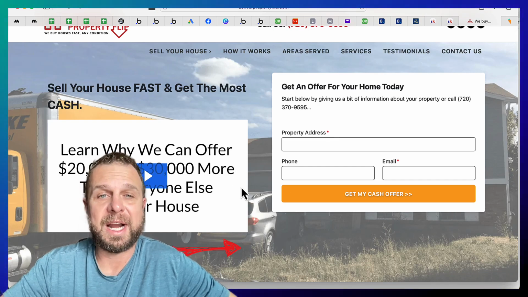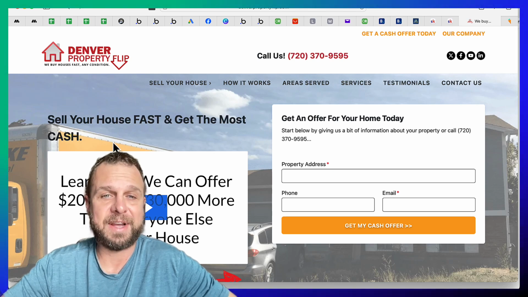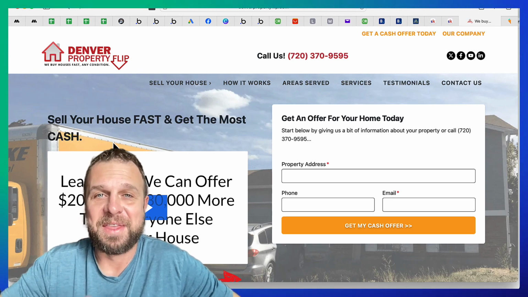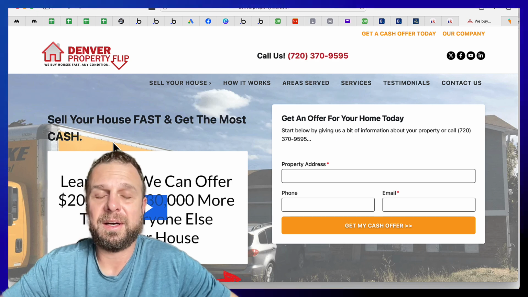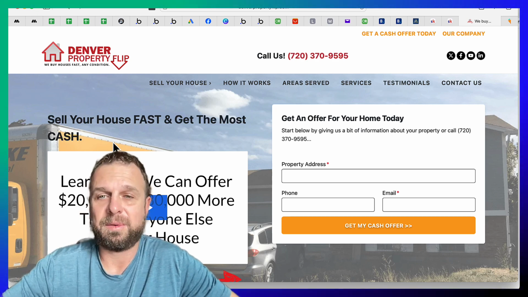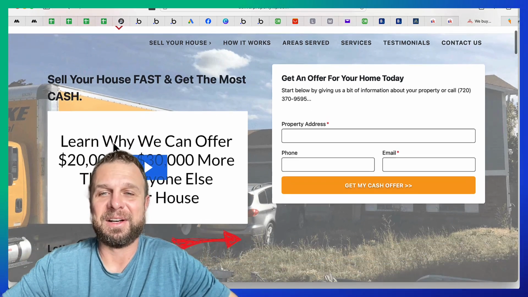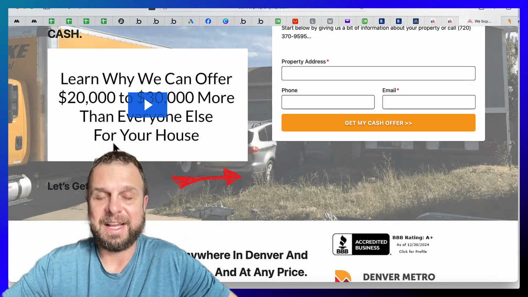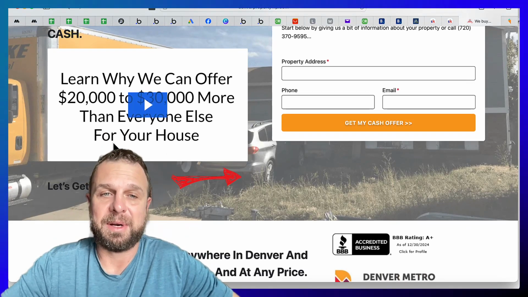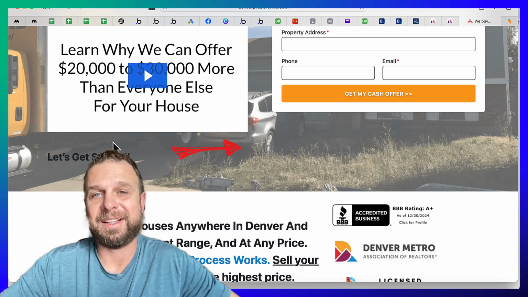else. All the copy on the page has to do with get your house sold fast and get the most money, because that's what people want to hear. They don't want to hear list your house with me, right? They already think that, a lot of these people anyway, think that realtors are scumbags. They think you're not worth the money. They're apprehensive. In today's market, you really have to step it up.